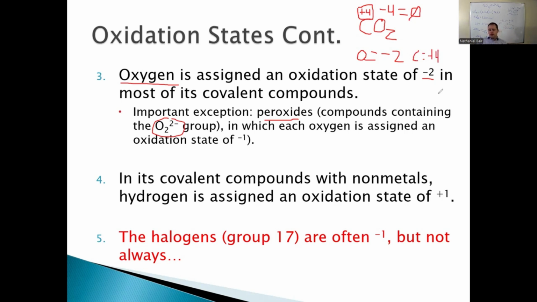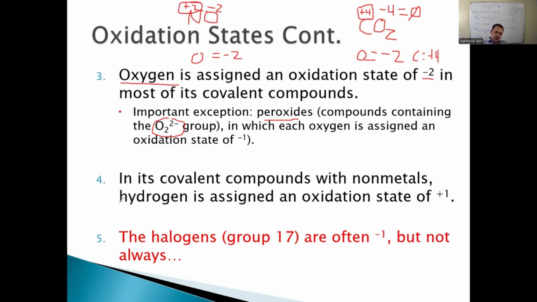So by assuming that an oxygen in a covalent compound is -2, you can get the oxidation state of the other thing that it is bound to. For example, say you had NO. Well, again, oxygen in a covalent compound is -2, which means that the nitrogen here must be +2. So the nitrogen is in the +2 oxidation state. So by assuming the oxygens in a covalent compound have a -2 oxidation state, you can get the oxidation state for the other things. Okay.